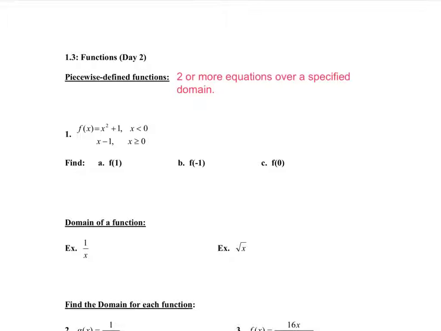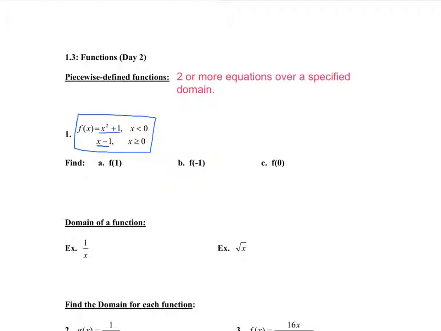Okay, and we're going to take a look at one example. We're just going to do number one. Now, number one, this entire thing looks a little confusing, looks a little overwhelming, but when you break it down literally to its pieces or its equations, it's actually very, very simple. There's two equations that make this up, this x squared plus 1 and this x minus 1.